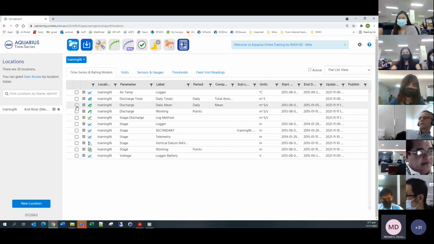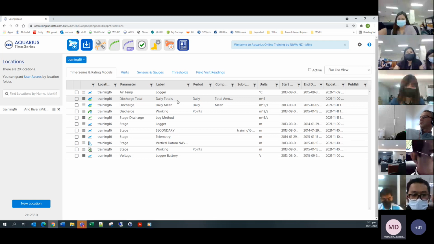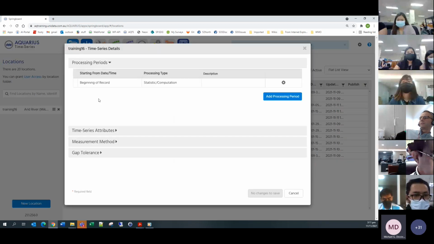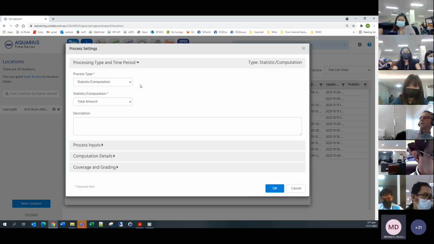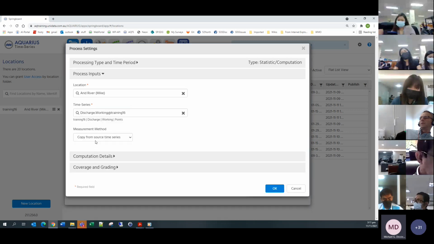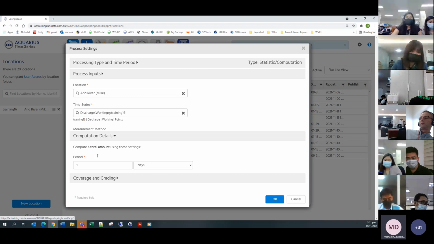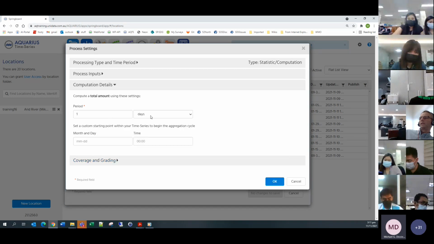Now, let's have a quick look and see if we can understand why, because at first glance I would have expected we would have a daily total. So let's have a look at the rules on this and see why we don't have that. The rule for this record is a statistic calculation, total amount. What's it using as its input? It's using the discharge.working that we know is populated every day.